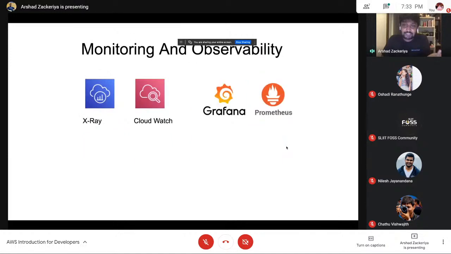So monitoring and observability. Since I'm a DevOps engineer, I really love monitoring and observability because I would say it's a very pivotal area to check. AWS X-Ray is mainly for tracing. Observability comes with a few things, and tracing is one of them. You can see not just what went wrong, but why it went wrong and what the issues are. Like if you have a huge service map, you can see from service A to service B how many 500 errors there are and how many 200 successful HTTP requests there are.